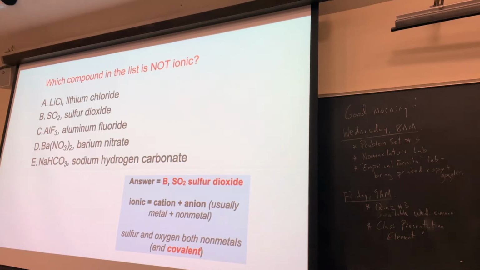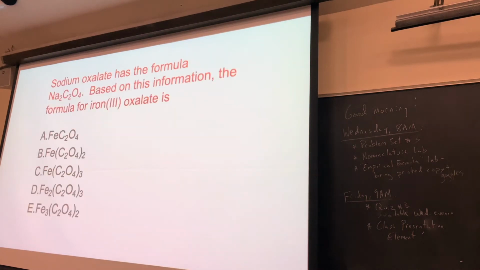The nonmetals and nonmetals together, when they come together, it's a different kind of bonding. The sharing of electrons is the covalent. The ionic bonds are usually metals and nonmetals, or some kind of polyatomic ions. It's the nonmetals and nonmetals that are the covalent ones. Questions on that? Cool. All right.